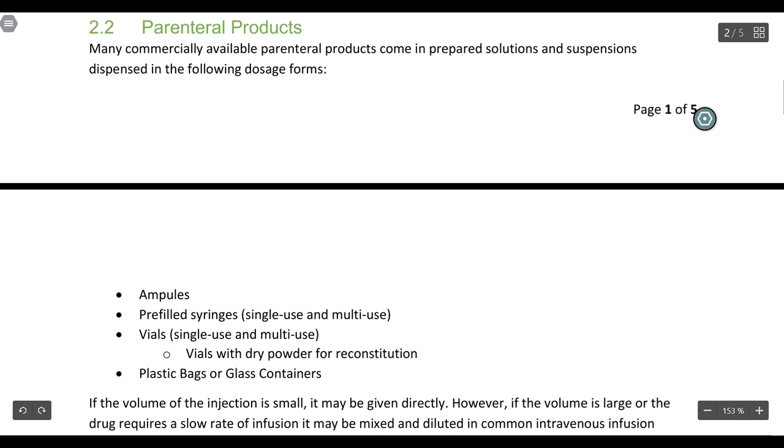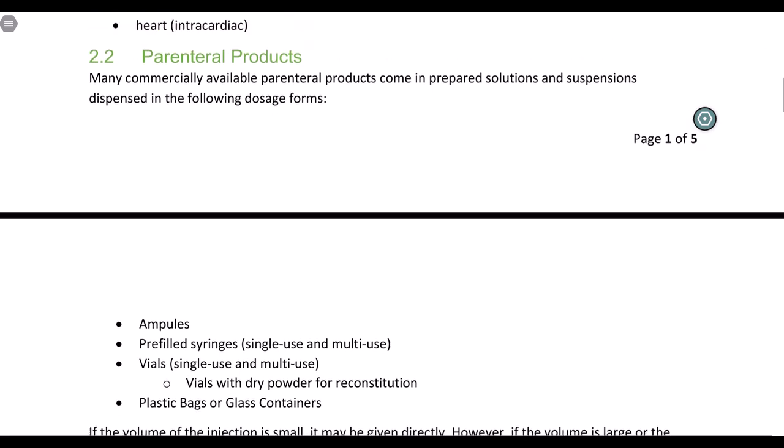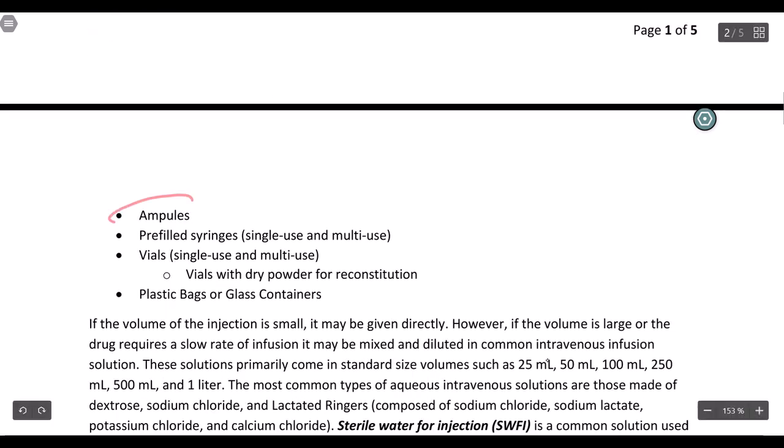The parenteral products that we make sterile can come as ampules, which are glass vials that are cracked open. They can come in pre-filled syringes or multi-dose syringes. These are pre-filled syringes: an injection syringe that doesn't have a needle on the end, so you put a needle on the end and it's ready to go. A lot of times they're in vials.